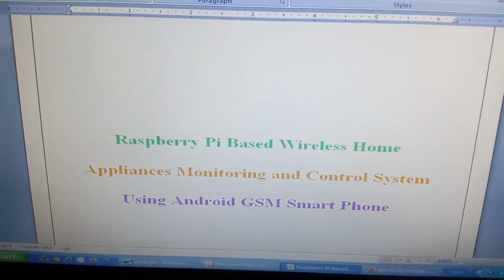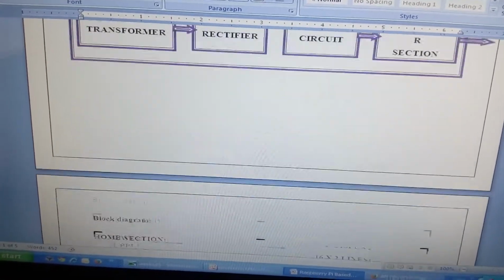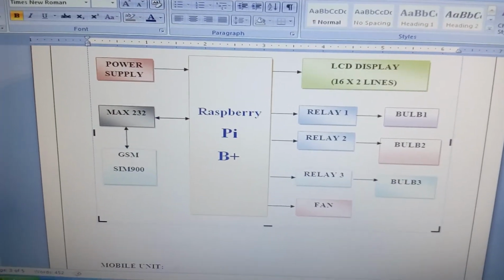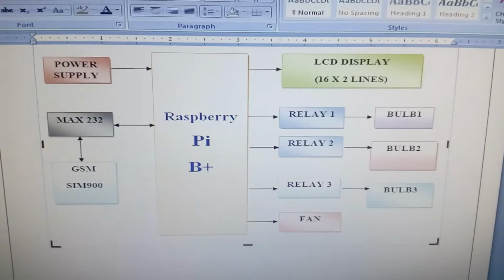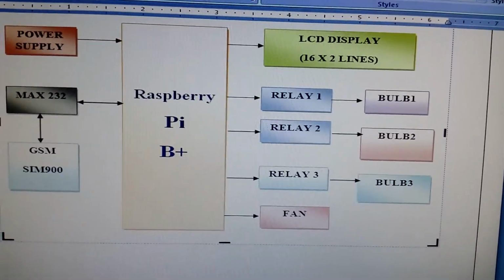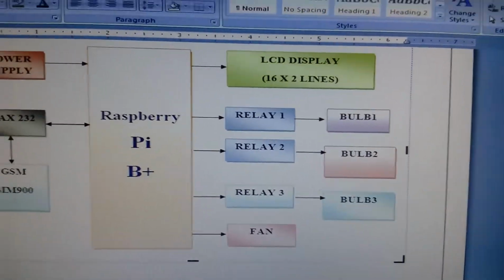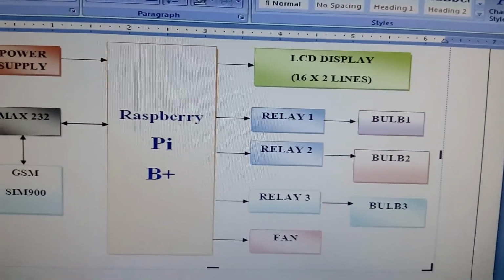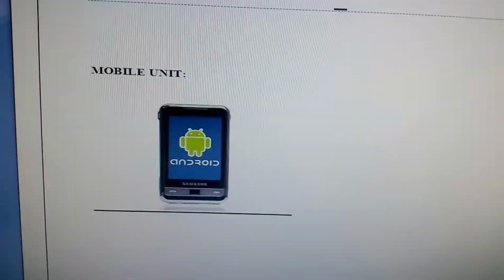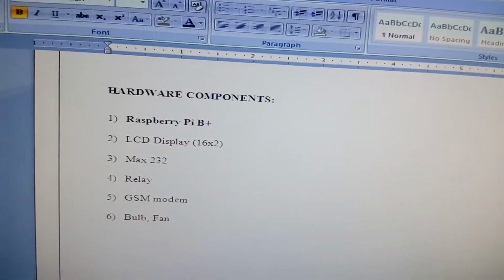In this project, I am using Raspberry Pi B plus, SIM 900, a 16x2 LCD display, and relay 1, relay 2, relay 3, three relay coils and one AC fan. Also here I am going to use relay 4 for the AC fan, and I am using one Android phone. So these are the components I am using.